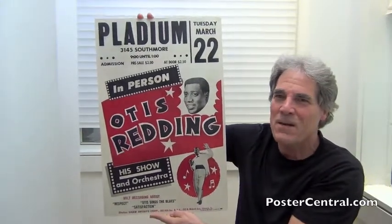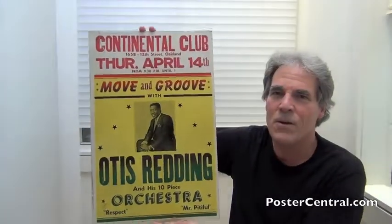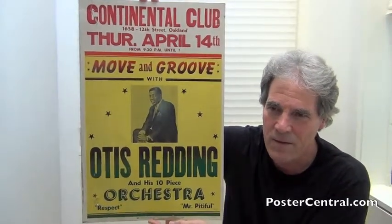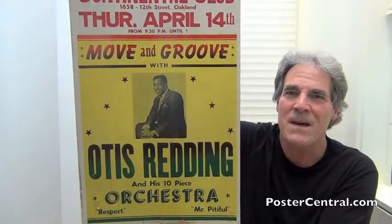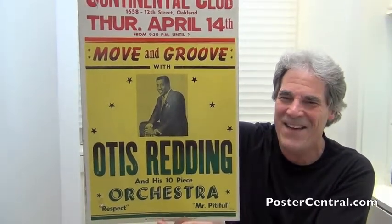Okay, so again, in the spring of 66, let's jump ahead, what do we have here, 3 weeks, and to Oakland, California, the West Coast, and a poster with a much more familiar design to us poster collectors. Absolutely, take a look at this. Tilghman Press out of Oakland, California, and a very familiar look to all of us who do collect posters. And the extra special element on this one, in the top of the yellow, is Move and Groove, right? Oh man, that's really nice.